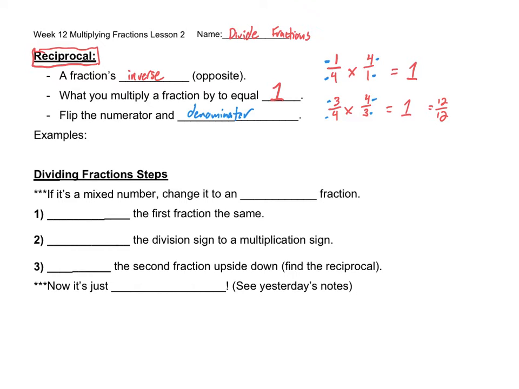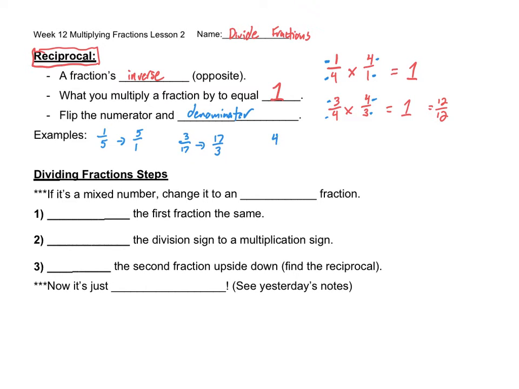So let's do some examples here. The reciprocal of 1/5 would be, let's not say equal, I'm putting an arrow. The reciprocal of 1/5 is 5 over 1. It's important you don't put an equal sign there. The reciprocal of 3/17 would be 17 over 3. We could multiply these together to end up with 51 over 51, which equals 1.